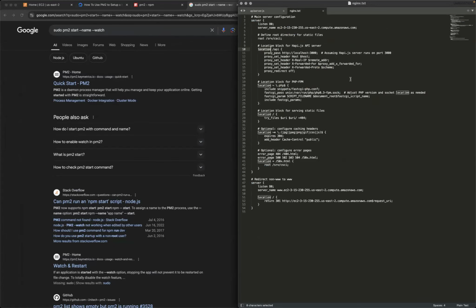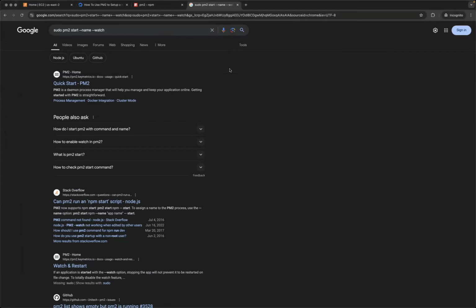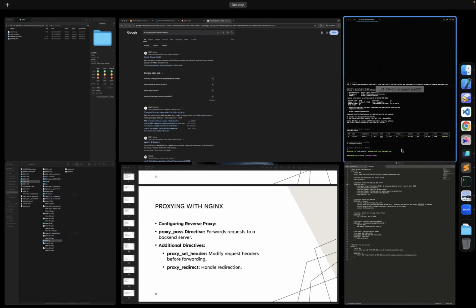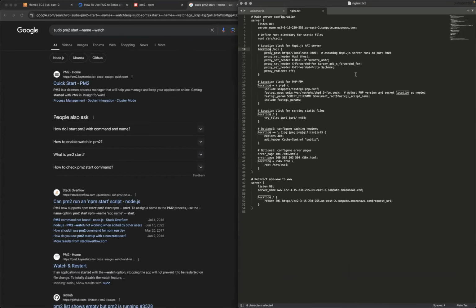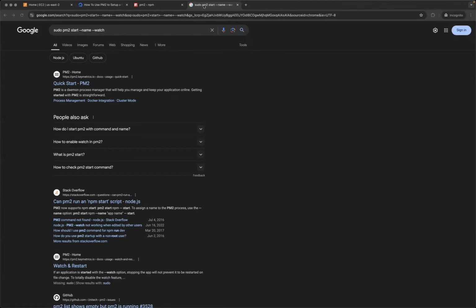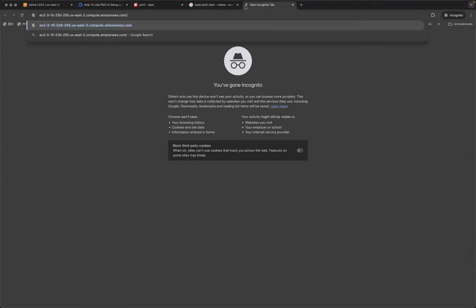Then we look at the Nginx server block. I already modified it. If I connect to my server, here's the result. If I want to get the data, API get items, you see we get the return value from the domain.